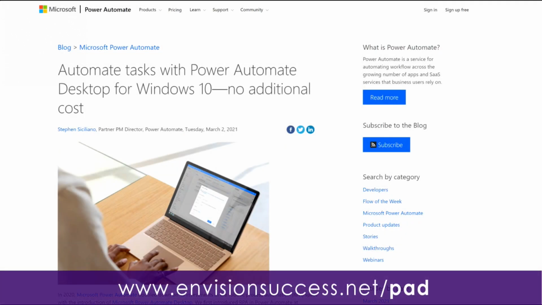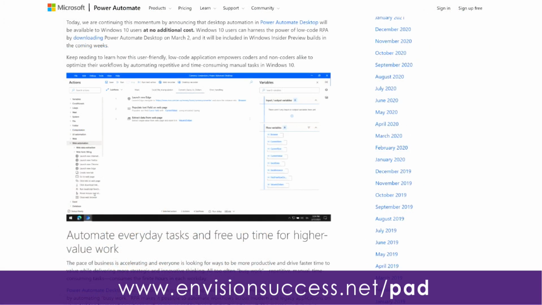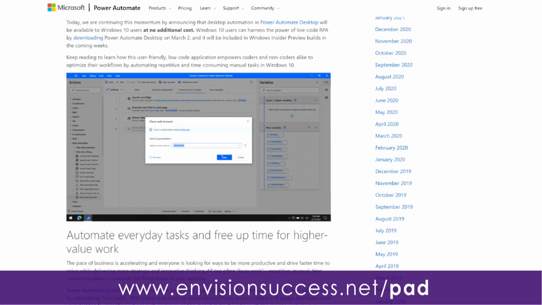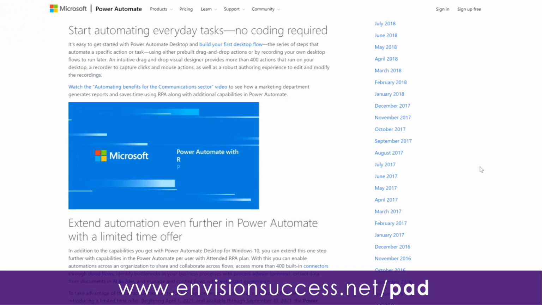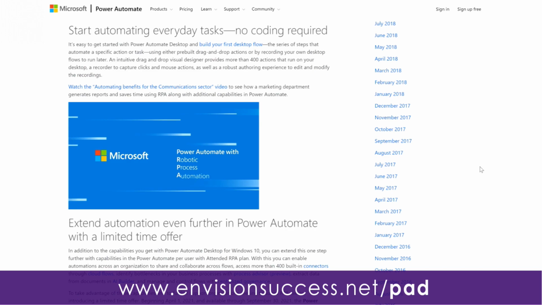The first thing that we're going to talk about here is Power Automate Desktop being automatically included in Windows 10 installations moving forward at no additional cost. Microsoft has already put together an amazing blog post on this topic that will walk through all of the nitty-gritty details. But let's take a step back for a second and talk about why this really matters.